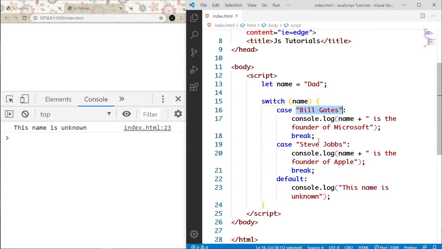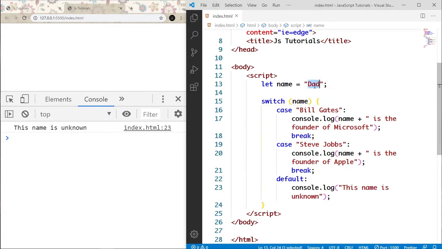That doesn't match up. And the second case is also a situation where the value inside the name variable is Steve Jobs, which doesn't match up again. So our switch statement will basically go to the default case, and it will run whatever code is in there. So that is how come the program is saying that this name is unknown.